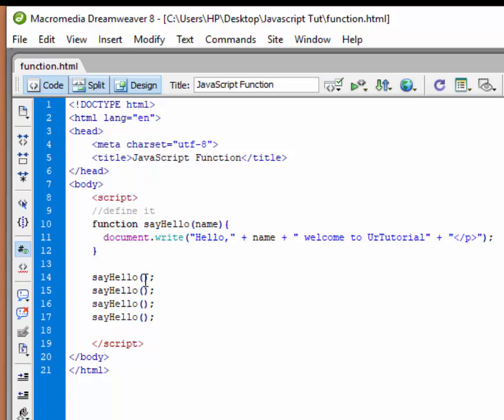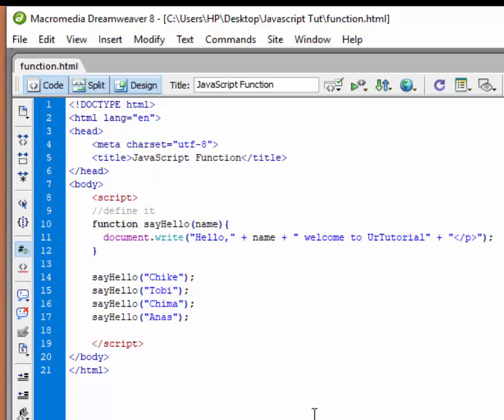So if I go ahead and pass this, I say GK. If I go ahead and say Toby, if I go ahead and say Chima, if I go ahead and say Anas.